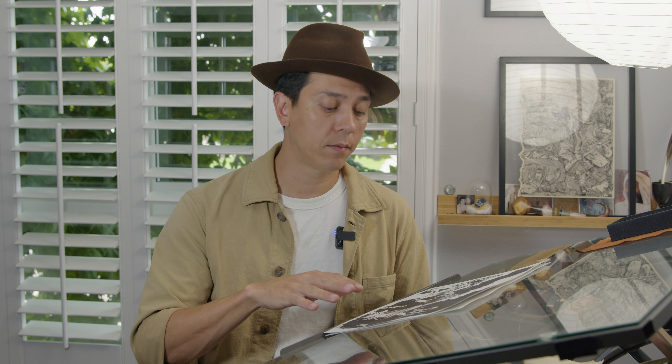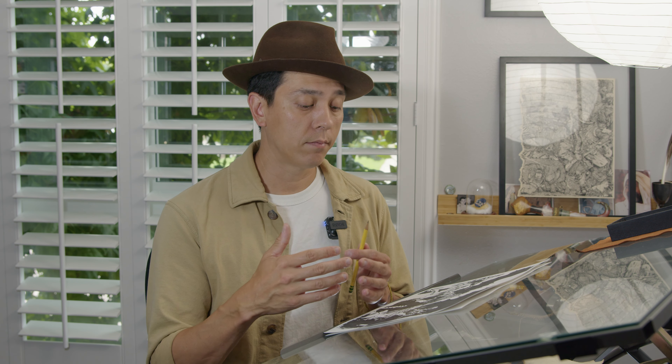Not everything is necessary. In fact, most of us started in school drawing with just a yellow number two pencil, just like this one here, and this little pink eraser at the end, and did amazing work. This is all you really need — that and a piece of paper. But if you want to become more diverse in your skills and learn all the different ways of drawing, I'm going to go through tools you can use to become a comic book artist, graphic novelist, or any kind of artist outside of the painting world.